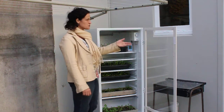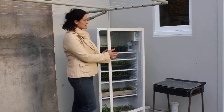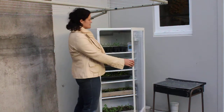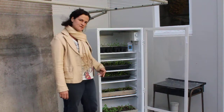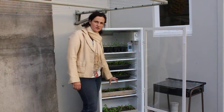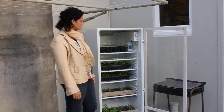During the day I can open the door like this, and then at night — or in the middle of winter — I'll keep the door nice and closed to keep the seedlings warm. What I might do in summer is take the trays out and put a pot of tomato on the base and let it grow up into the space, so it's sort of like a little semi-vertical greenhouse.